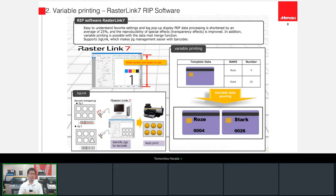The Rastering 7 is able to print a barcode via a barcode printer, not a Mimaki printer, but a barcode printer, in order to peel and stick into the template, in order to easily control the data by connecting to a barcode to print. So you do not need to control hundreds of different data manually. So please check out the JIG Link in the future.